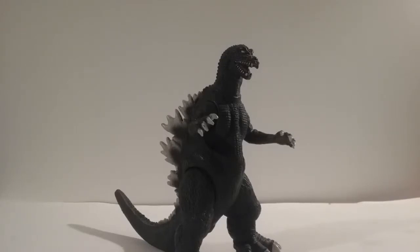Now, if you're wondering, is this really a GMK Godzilla? The answer is no. And I'll go into detail, and here's why. Well, first off, go with films. GMK Godzilla is from GMK: Godzilla, Mothra, and King Ghidorah, Giant Monsters All-Out Attack. I'll give you a little backstory on this. GMK Godzilla, this Godzilla, is actually an evil spirit from the '54 Godzilla that came back from the dead.